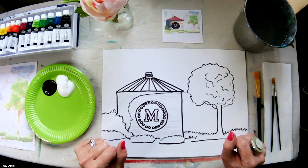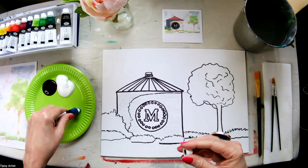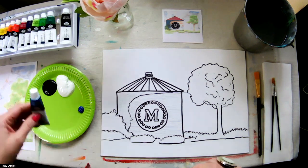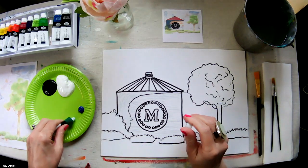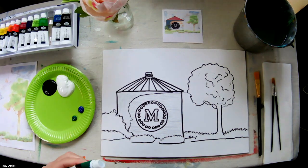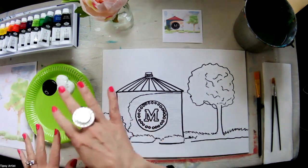All right, so we are going to go ahead and start with this beautiful sky. So I'm going to grab a little bit of this primary cyan blue here. And I'm going to do a generous pea size amount, almost like a dime size amount of that. And then I've got a little bit of viridian here. This might add just a teeny amount of a turquoise feel to that sky when it starts to mix in with our blue. Right, we have our white, and then we have our black. So we're going to be using a little bit of all that.